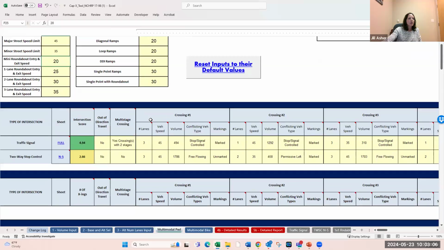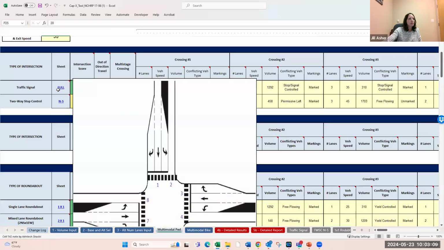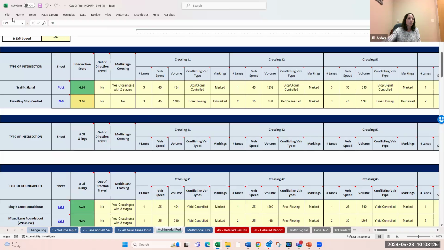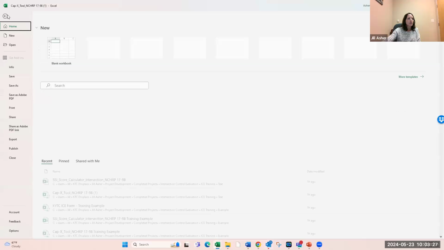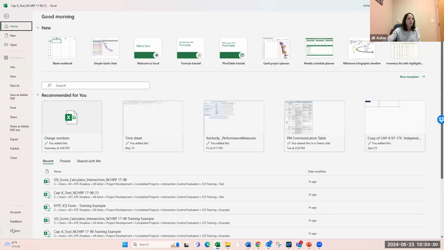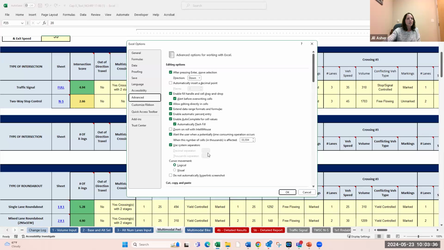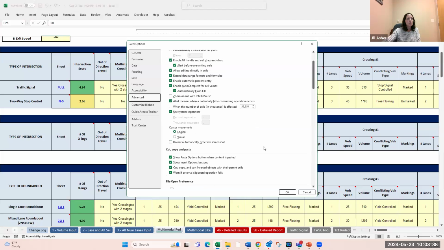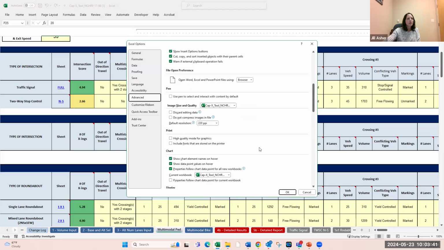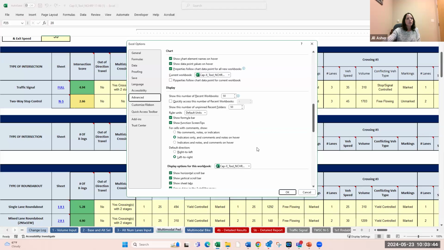Now, one thing that I do want to mention, because this was an issue when I first downloaded the CapEx form, and it's probably user error, it's probably some sort of setting on my part, but it had all these diagrams, which are very helpful, except it covered up the spreadsheet and you couldn't see the fields underneath. So if you have the same issue, go to File, Options, and then Advanced, and scroll down to Display.